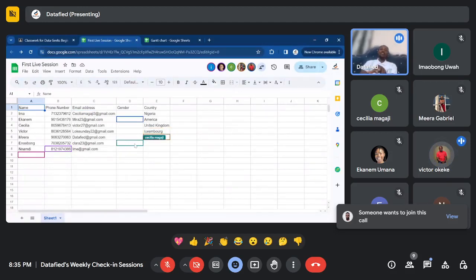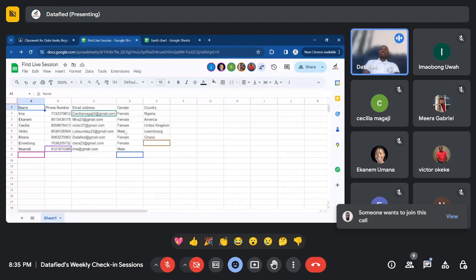If I come here, I can see Cecilia Magaji. Cecilia Magaji is on column E and cell 8. That is E8. Ekanem is on cell B8, and Imabong is on A9. Then Victor is selecting D3 now, but he has not typed anything in D. Oh, it's completed now. I guess Victor's network was slow.